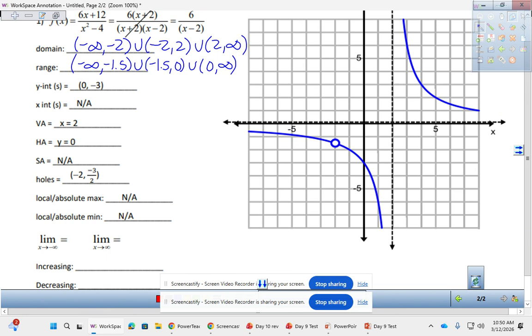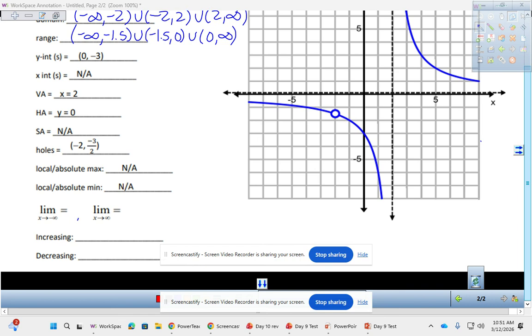All right, we've got all this stuff, so we're just looking at increasing, decreasing. If I'm starting here, decreasing. If I'm starting here, decreasing. All of these intervals are decreasing. I'm going to use the intervals of the domain, and I'm going to put them in decreasing, all of them. I do have to take into account that there's a brief stop at that hole, so I have to use all 3 of these intervals.